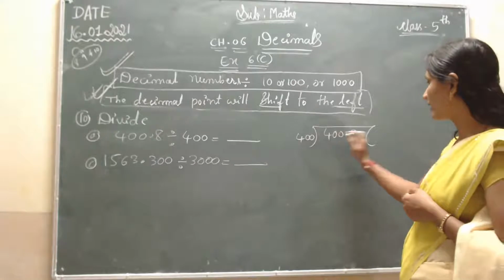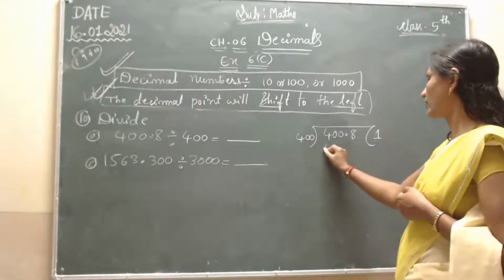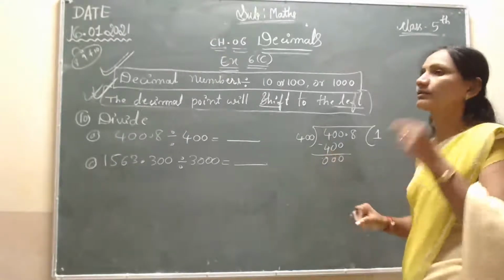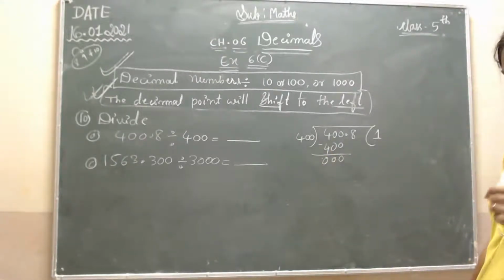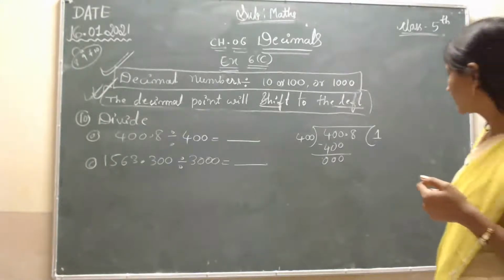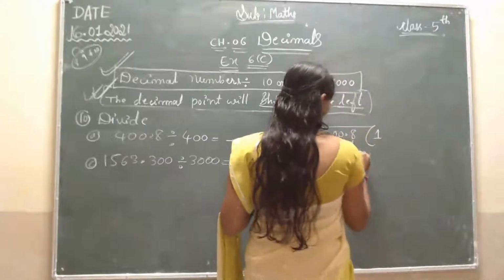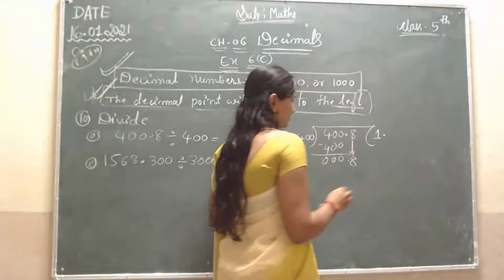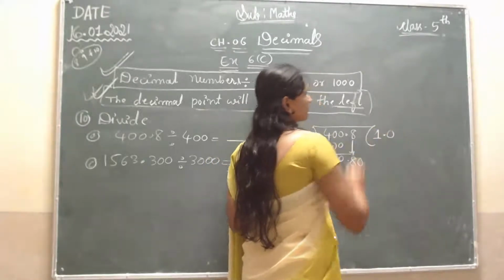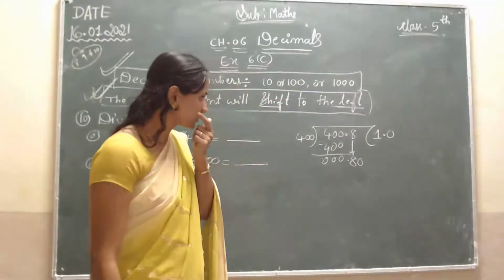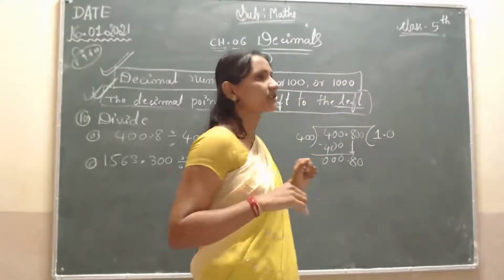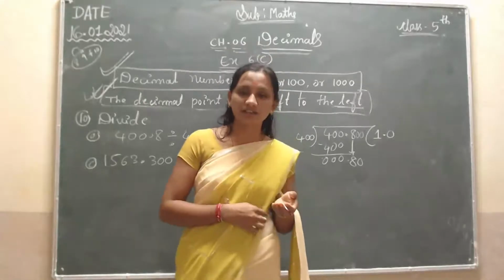See here, 400 once is 400. To do subtraction, 0 minus 0, 0 minus 0, again 0 minus 0, 4 minus 4. Okay, so what is the next step? You have to take down the 8, then the point afterwards, you have to write the point here. So one zero you have to take in the remainder. Students, you have to write zeros here in the quotient because no number is given.